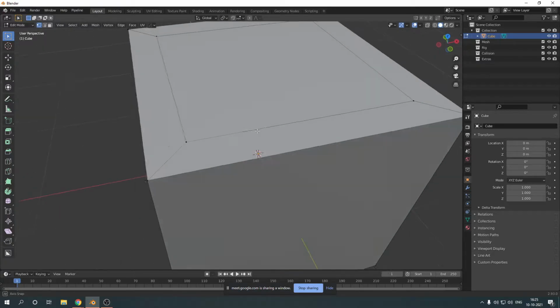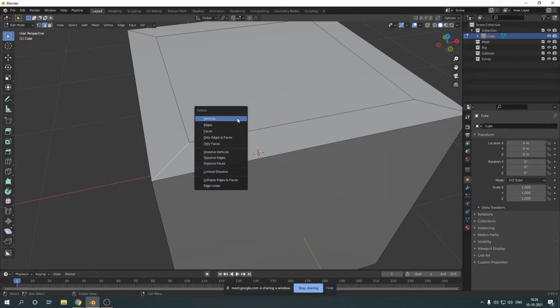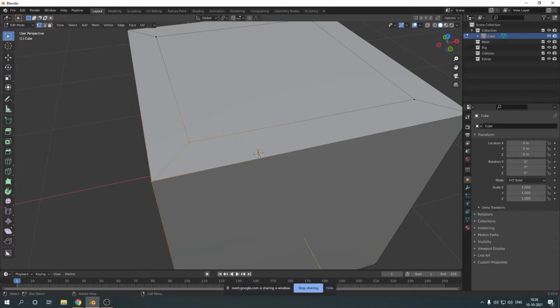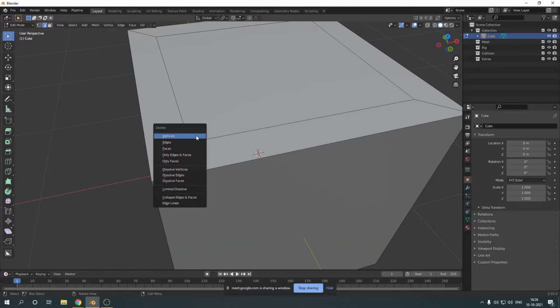Okay. But what happens if I delete this edge? Can I delete this edge? Yes, I can. I have to press X and the delete menu comes up. This comes up in edit mode. You can delete the vertices. There are 2 vertices, right? 1 and 2. So you can delete vertices, edges, and faces, the corresponding faces, and you can dissolve them. The difference between dissolving and deleting is that dissolving is going to merge the corresponding stuff. Like your geometry won't totally be destroyed. It will be in some ways maybe dissolved because that's how the name is, dissolve.